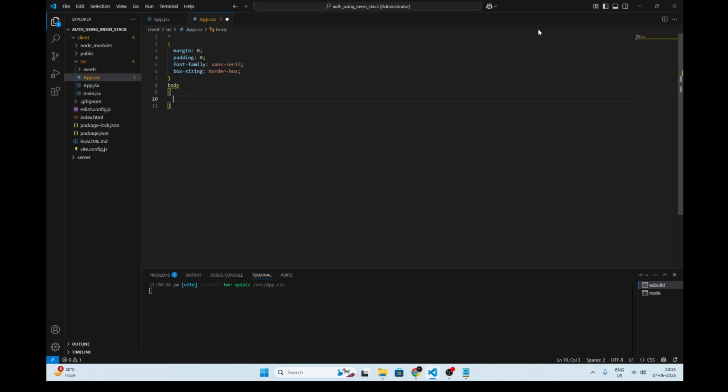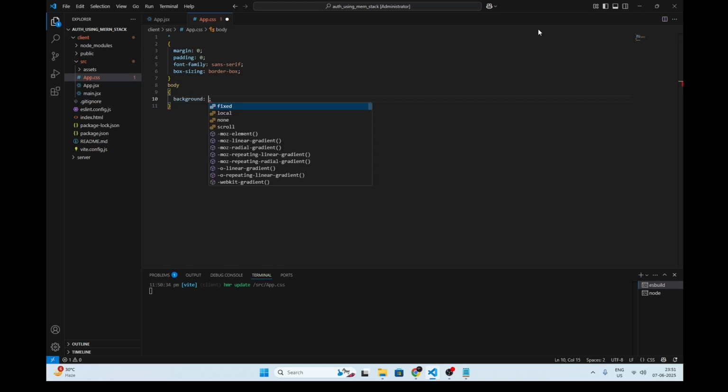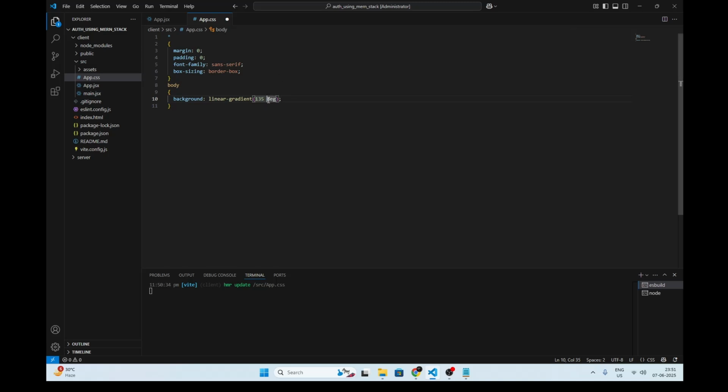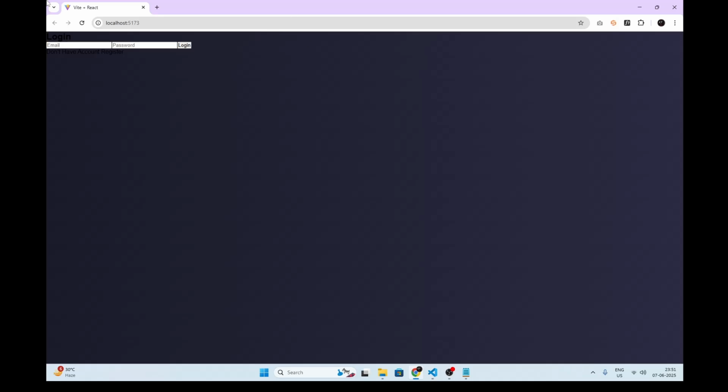First of all, we will design our body, and I am going to use the background color linear gradient of 135 degrees of #1c2b2d4.